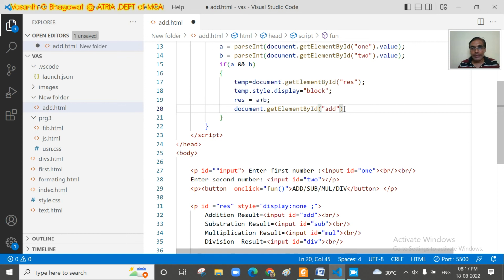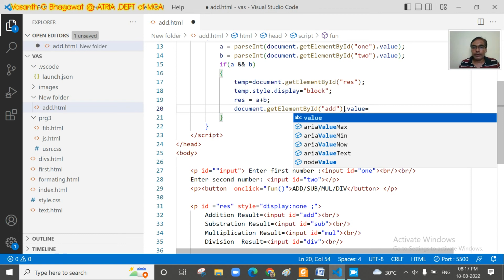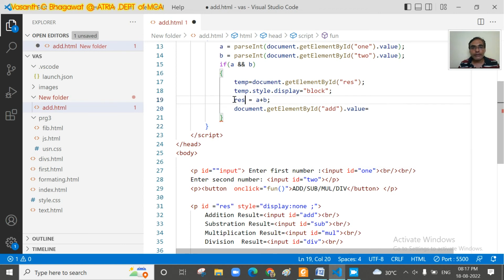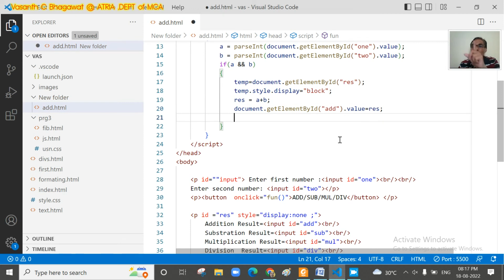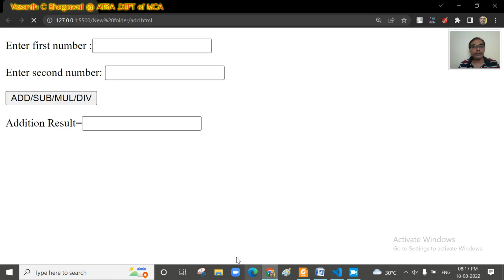For that particular id dot value equal to, we are going to keep whatever the result of addition of two numbers you got, you put that here. So equal to result. Now one thing is completed for us. Now let us try to save this program and see what we actually get.